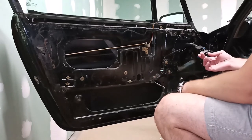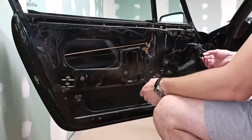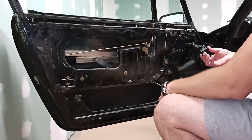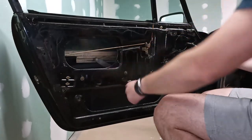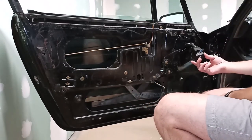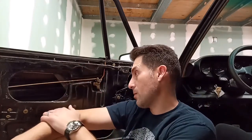Once you've verified the function, the only thing left to do is to go ahead and lubricate all the moving points so that it can operate smoothly. You can move the window up and down and get in here and lubricate both of the channels and all of the moving parts. So that's about it for the window regulator installation. At this point, if you want to reassemble your door panel and the internals back onto the door itself, please follow the disassembly steps in the reverse order that I showed at the beginning of the video.